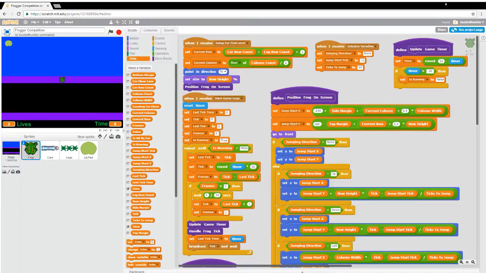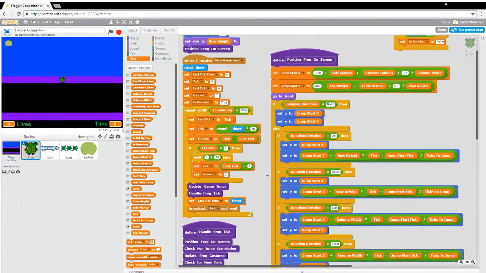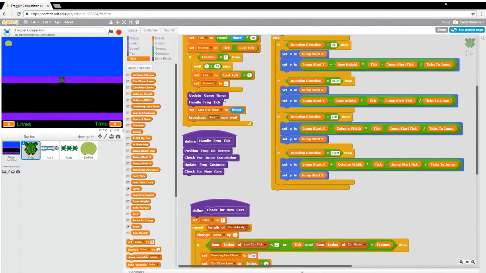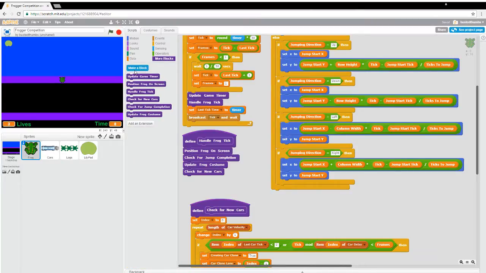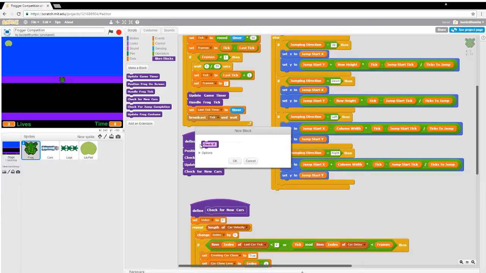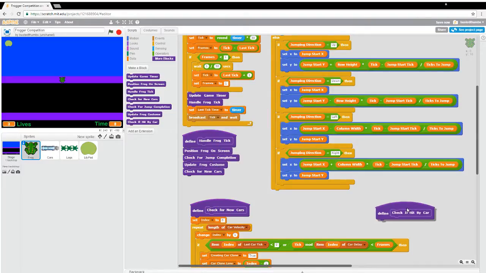Let's get back to our Scratch game. So one of the things when we handle a frog tick is we're going to do another thing, which is to check if hit by car. It sounds a lot like what we did in the other one, right? Well, we're going to do that here too. And for now, we'll stick that right there.